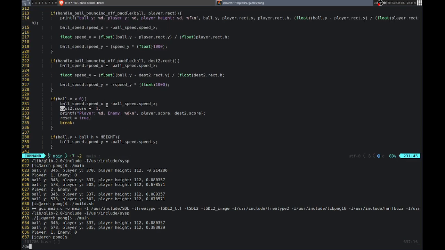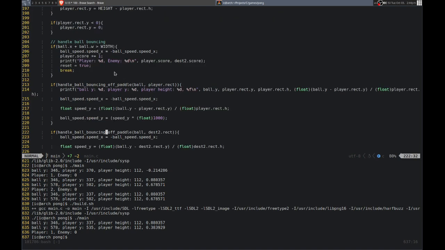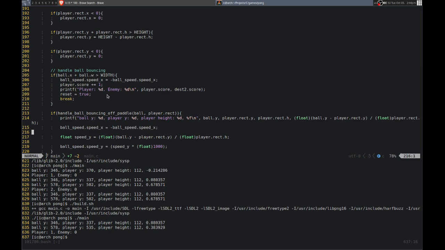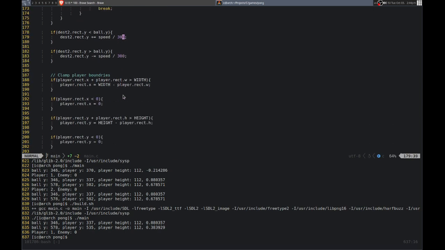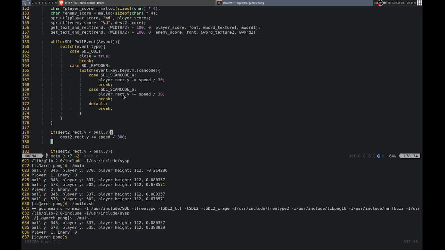So where do we set this2 dot x speed? Oh yeah, here we go. This is what we want. So, alright, let's see. What do we do? Just do 30 for the player.